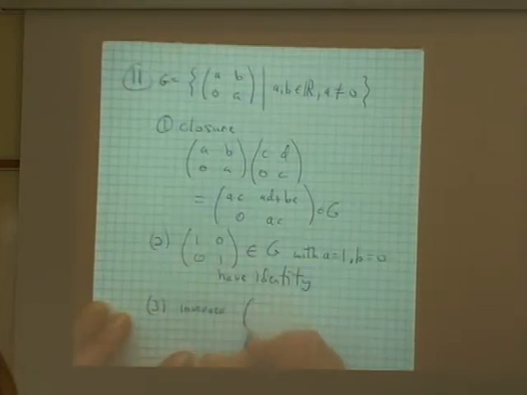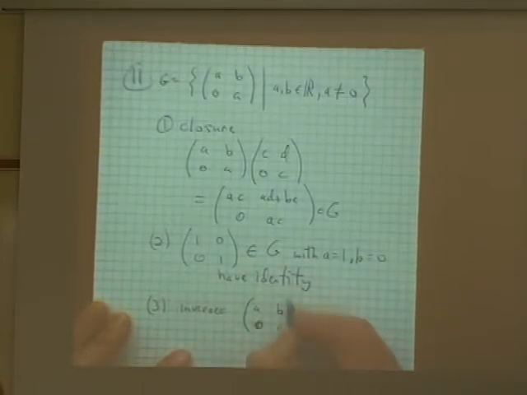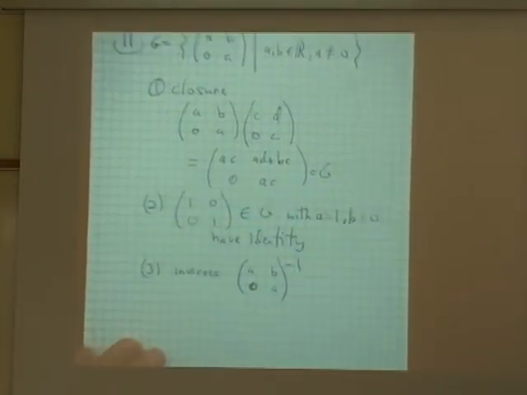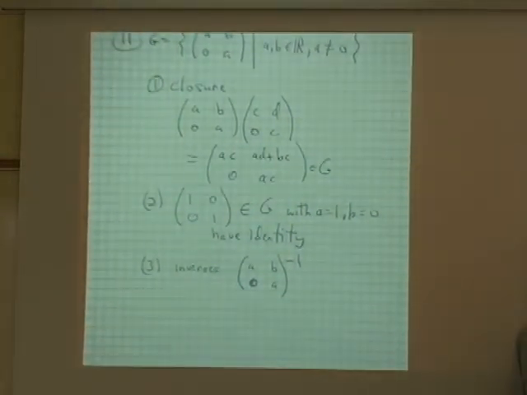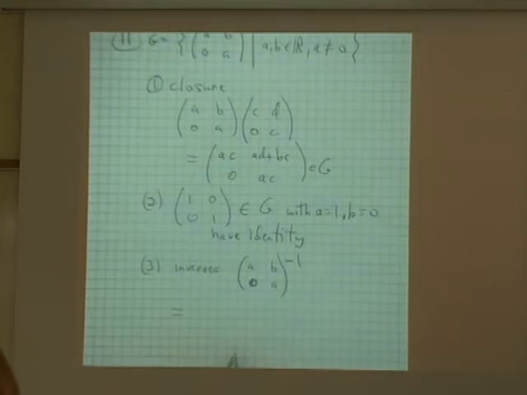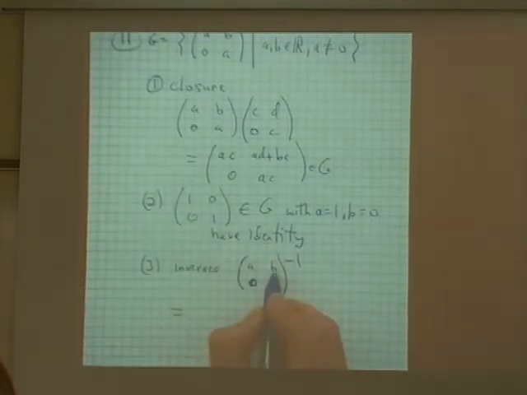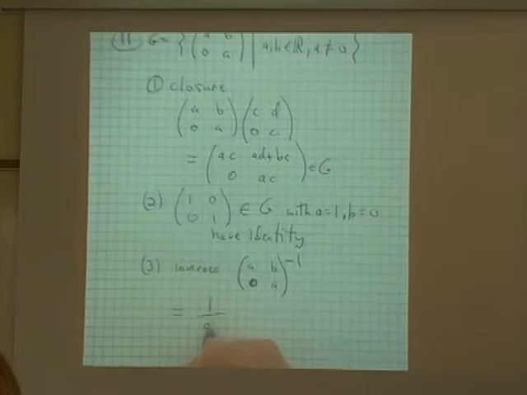Well, by the way we do matrix inverses of 2 by 2 matrices, what is the inverse of this matrix? Remember how we do it? How do you do the inverse of a 2 by 2? Well, you divide by the determinant, right? What's the determinant of this matrix? What's the determinant? 2 by 2. What is it? A squared minus B times 0. Oh. Yeah, so the determinant is A squared.